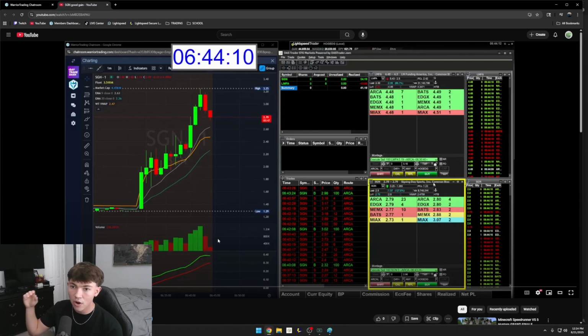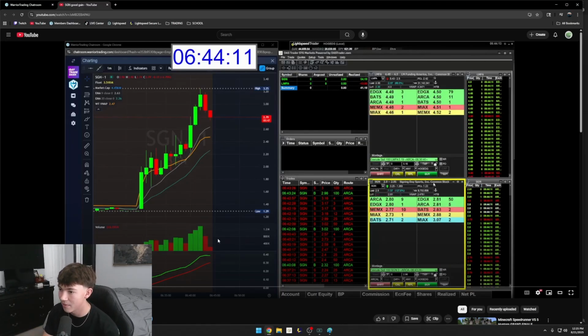So sellers aren't pushing the stock further down. They're getting out of the way of the stock. This is exactly what we want to see in a trade. It's a picture perfect setup here. It's a 1 minute breakout pattern as well as a candle pattern that gave a nice dip and gave some bottoming support for a bottoming tail and then squeeze back to the high of day and over it.